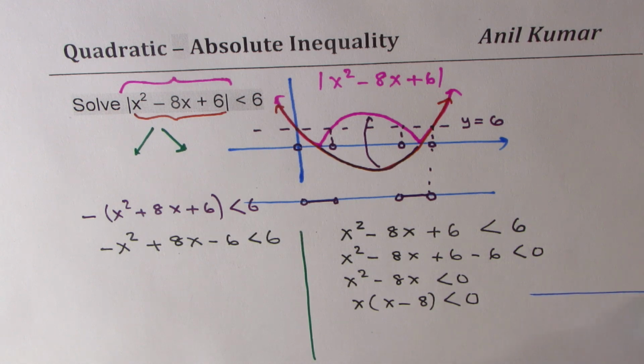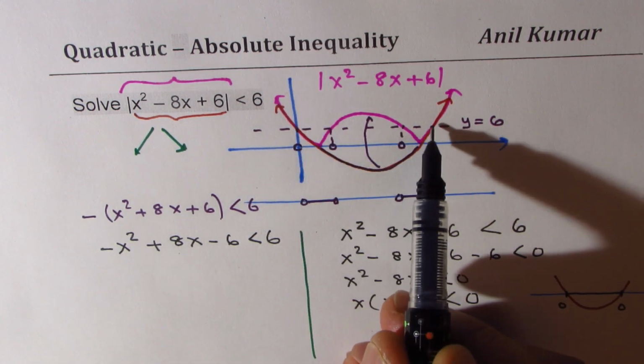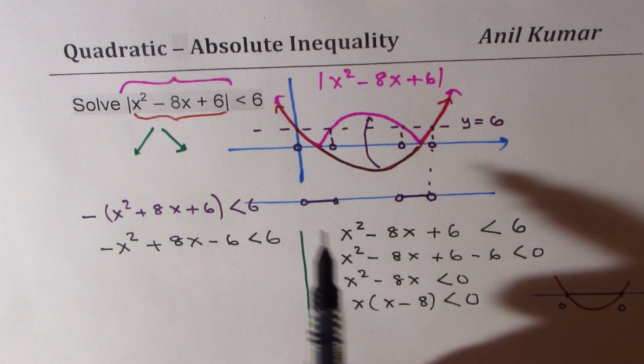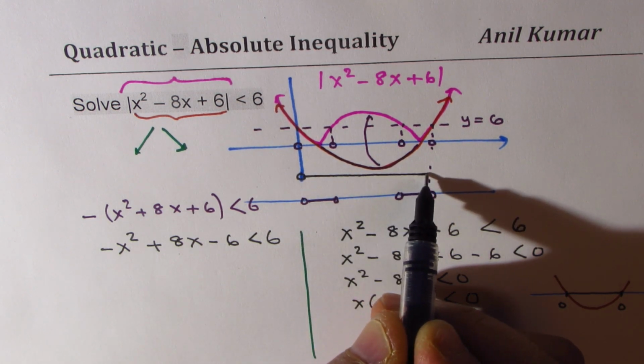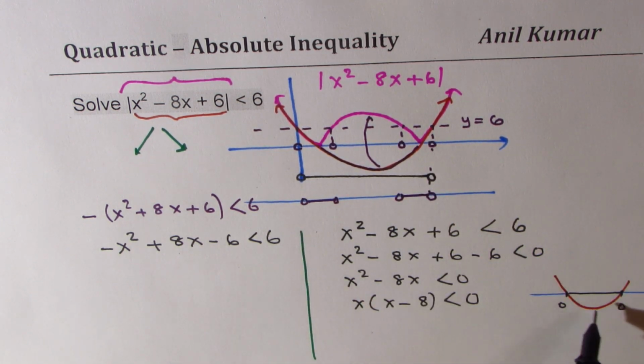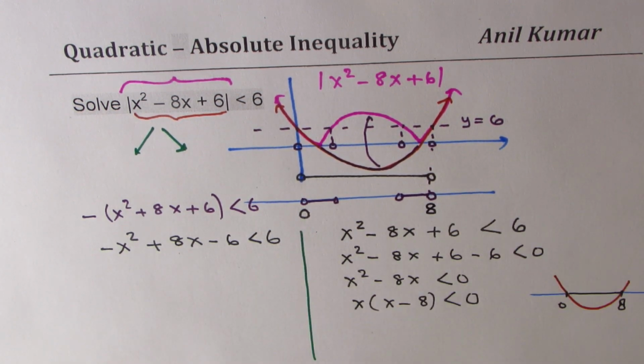If I sketch this on the right side, it basically means a parabola opening upwards with two zeros, one at 0, the other one at 8, and the solution is here. Is it okay? So that basically means we've got these two extreme points. So we are saying that the solution is between this point and this point. Do you see that? That is what we have got from here, 0 and 8, right? So this is 0 for us, and that is 8 for us. Do you see that? So that is a part of the solution.